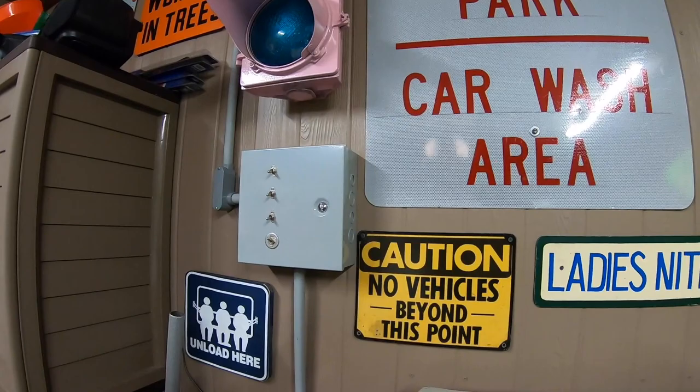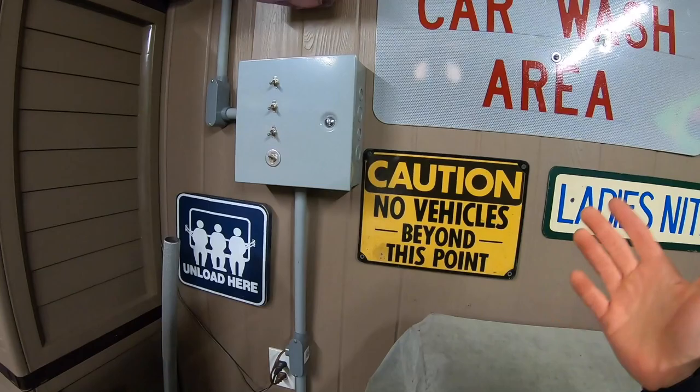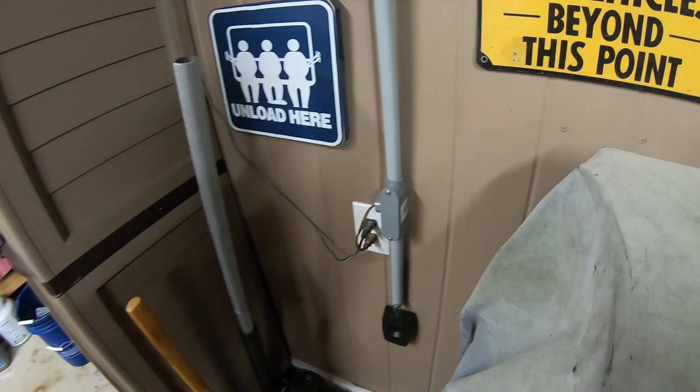I started out with a battery-powered Park Zone unit, but I was changing batteries every month. I did that for about a year and decided it was a pain. I got a bigger box and a different Park Zone unit that you plug into the wall. Now everything is hardwired — the traffic light itself is hardwired to the house and the Park Zone unit plugs in via the brown cable down here.